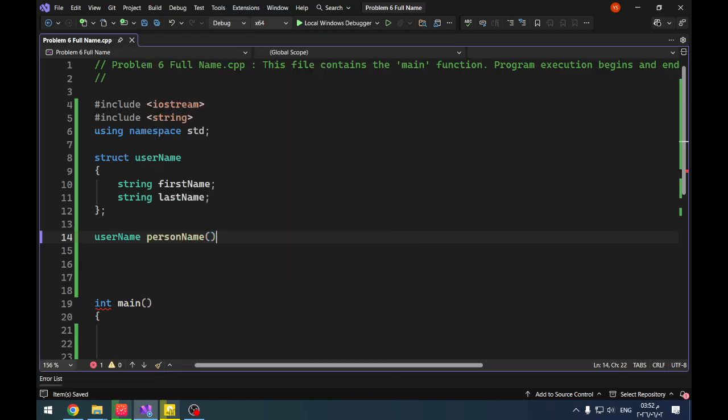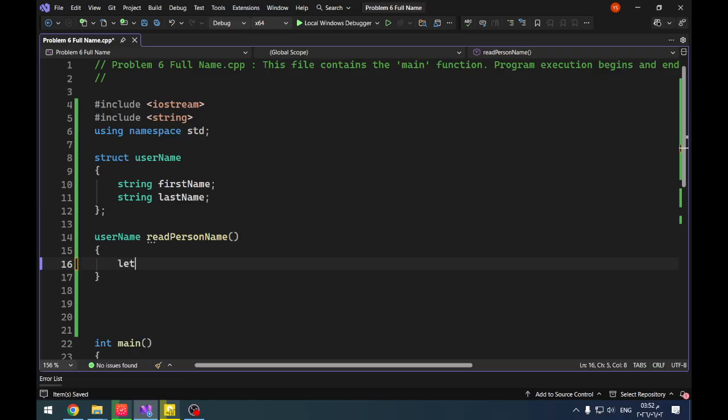We're going to create two brackets and then two curly brackets. So username is the type of the function, and read person name is the name of the function.